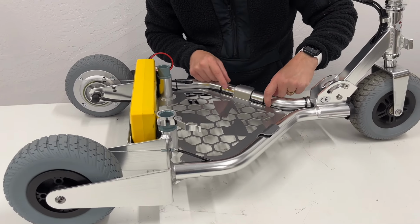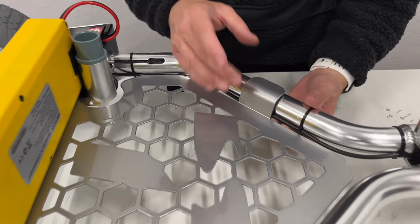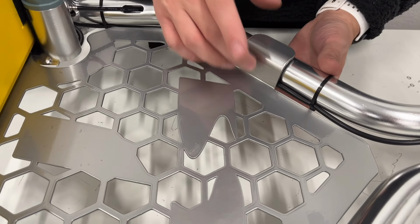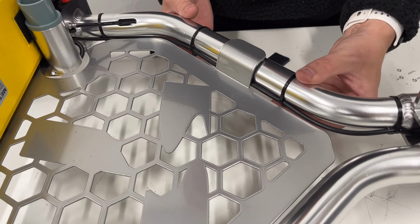Also keep in mind that the controller cable will not get pinched at all, but we want to have it on the side, on the inward. We don't want it facing down, for obvious reasons.